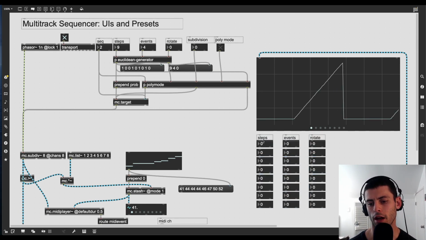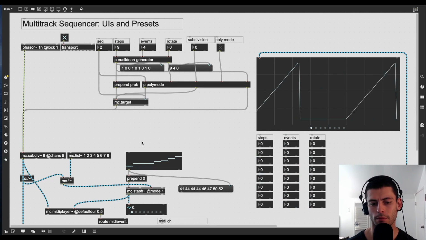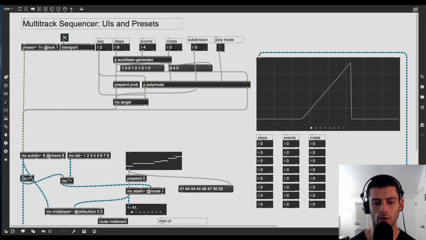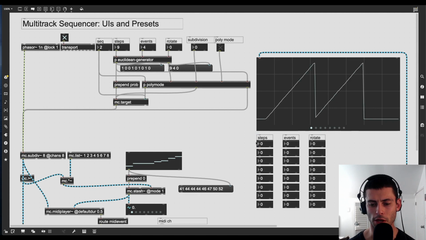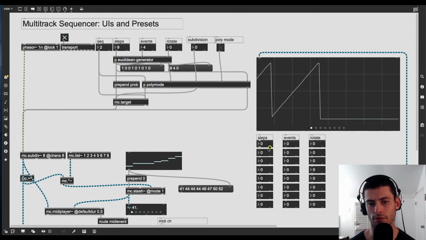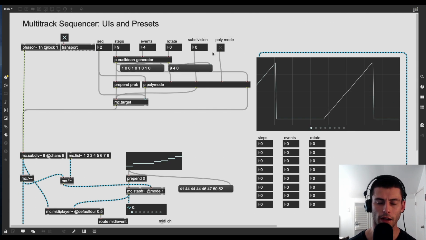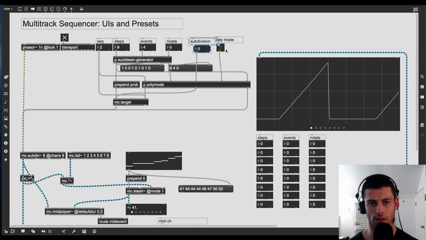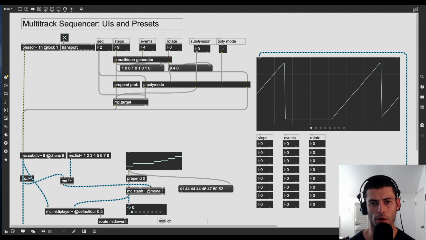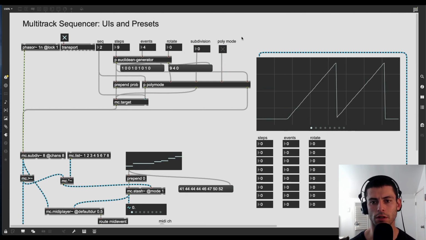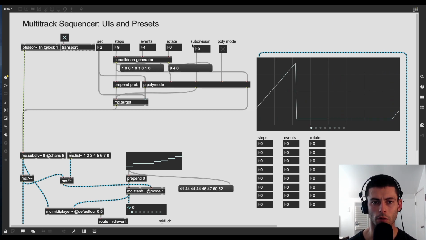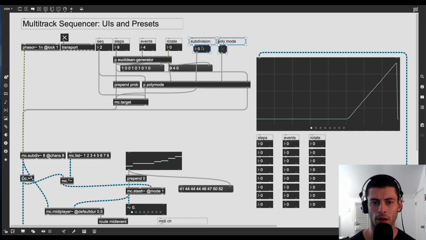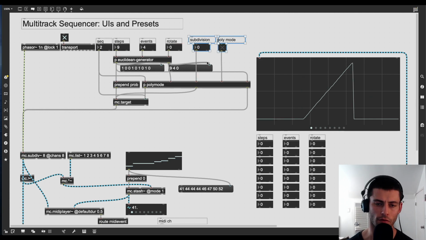We also want to be able to have any state of this, as well as the state of things like our notes configuration, as well as our subdivisions, as well as our poly mode, be able to be saved as presets. And I didn't mention those a moment ago, but these subdivision and the poly mode, these are global parameters that basically control whether the sequencer is operating polyrhythmically or polymetrically. And if it's operating polymetrically, what should the subdivision be? And again, if you want to understand that more, go watch that other video.